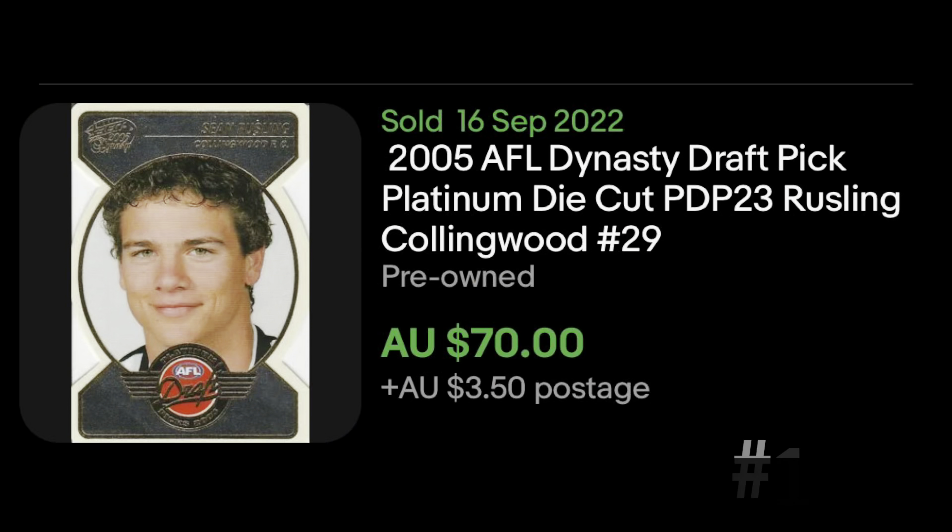For me I'm only going to be looking at the modern draft or rookie cards and nothing else. I previously did a series called eBay Expeditions a long time ago that went through all kinds of cards — interesting sales over the past week — but nothing ordered by sales price and it didn't really have any consistency. So I think this one will be a lot more useful in tracking values, seeing what prices cards are going for, and almost more importantly which cards are selling on a consistent basis, because it's very important to have that liquidity knowledge — knowing what cards are hot, what plays are hype, and how the market's sitting in general.